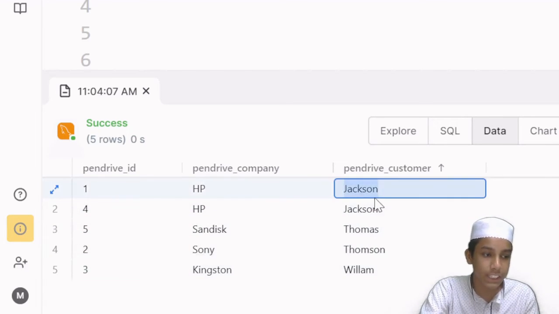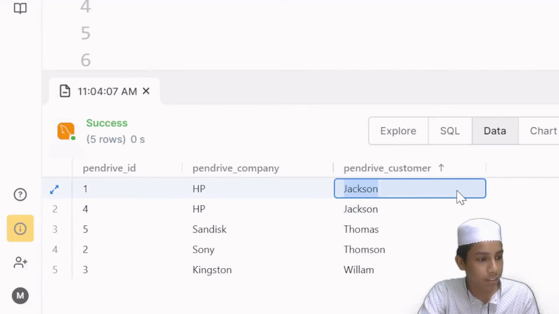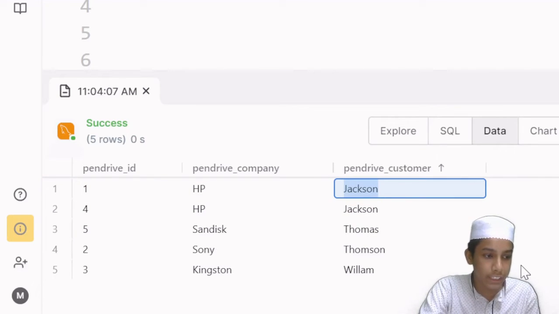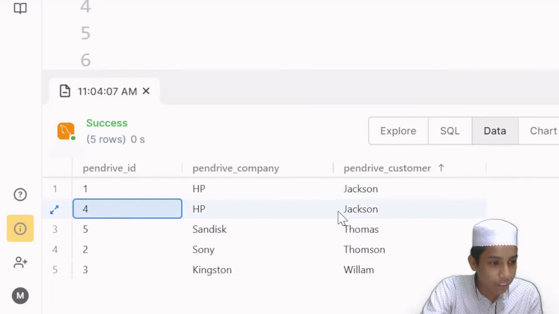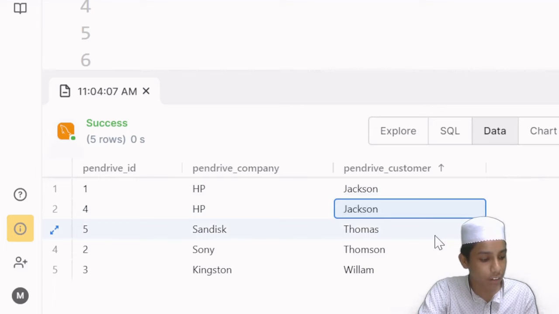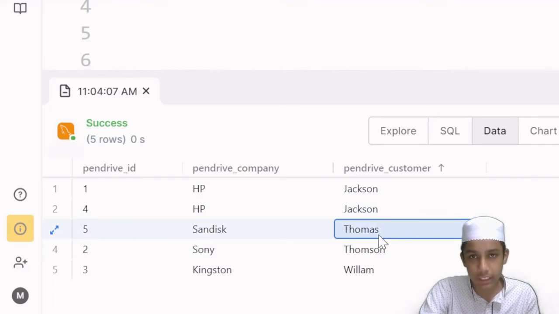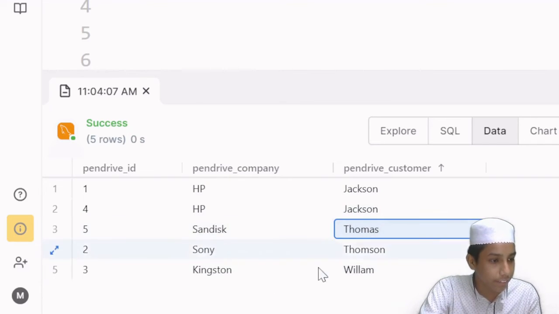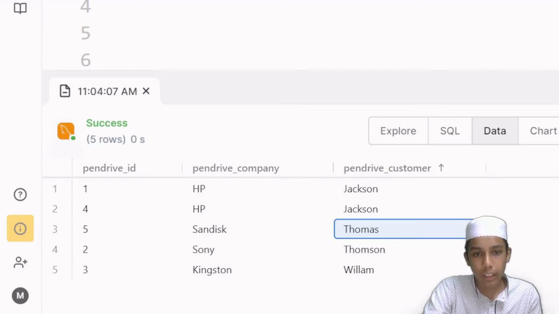So here the Jackson, the first one, is the one with the pen drive ID, and it's starting with the J. Okay, and then we have 4 because he's also Jackson, it's starting with the J, so it's in the alphabetical order. After that we have Thomas, for which the pen drive ID is 5, coming in the alphabetical order. So we can do like that.